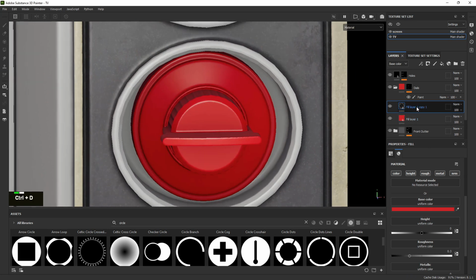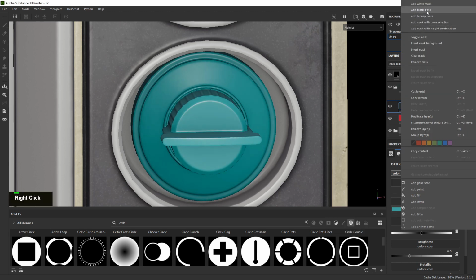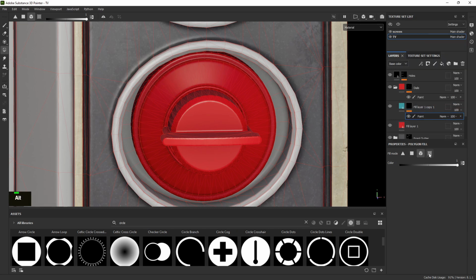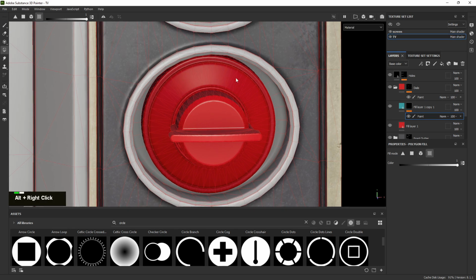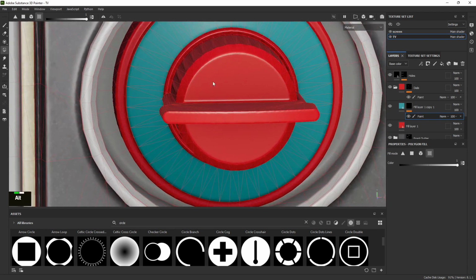So I'm gonna just duplicate this, name it, it don't matter right now. I'll just give it a blackish, maybe blue, so I can see it better. And I'm gonna add a black mask, add a paint, and instead of polygon, what is this, mesh fill, I'm just gonna use a UV chunk, and then select this UV and this UV.